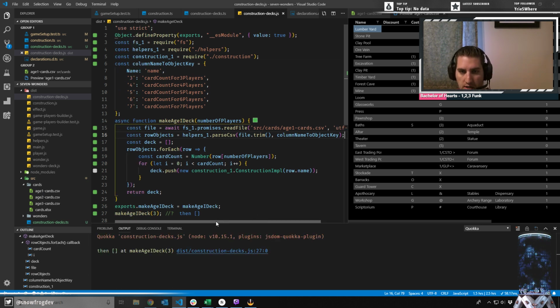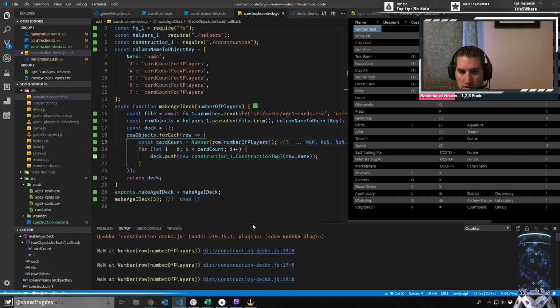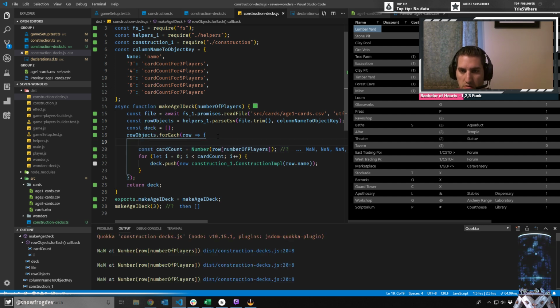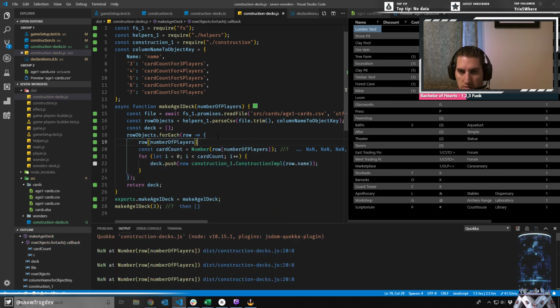We're getting an empty deck here. That's cool. I'm going through my row objects. How about this? Card count. Not a number. There's a problem. Not a number. So what are you? What are we getting then when we do row / number of players?